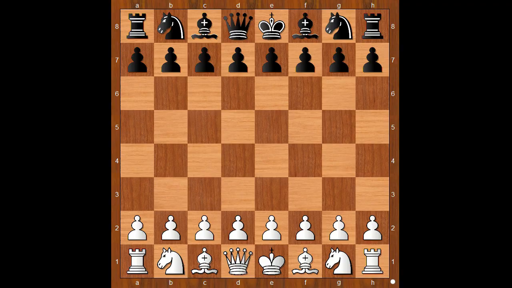In this video, I will show you a game between Aron Nimzowitsch and Oskar Naegeli. This is a game from the Swiss Championship, played in 1931. Nimzowitsch had white pieces and he started with d4.